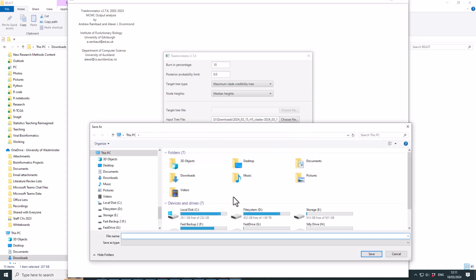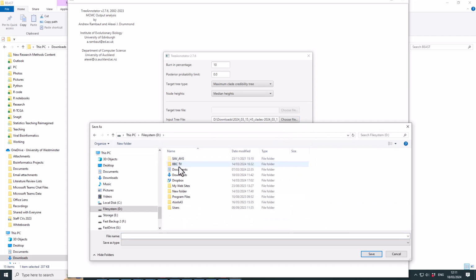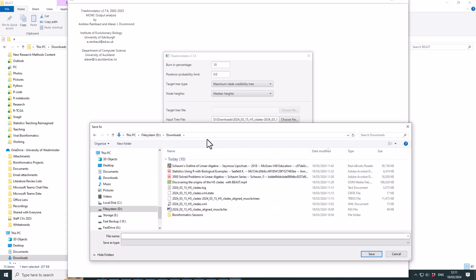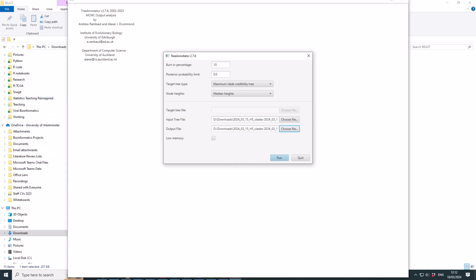And you need to choose an output file, which usually will have pretty much the same name as the other one, but instead of being trees, multiple, you're going to condense them into a single tree. So I usually have a name based on the tree file that I'm loading from the BEAST output, and then just change it slightly to give it a different name.